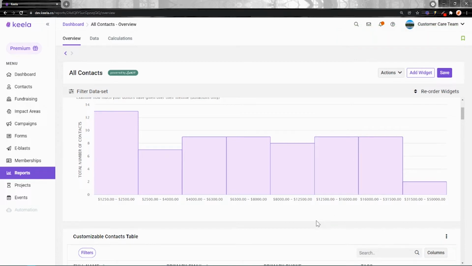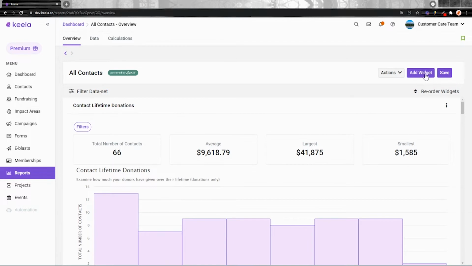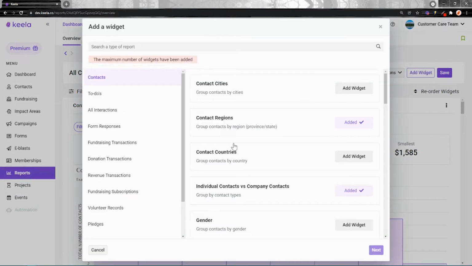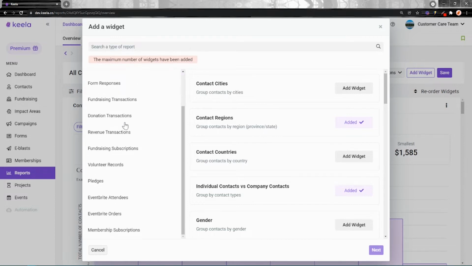So to summarize, when you select one of these one-click reports, you're going to get a bunch of pre-selected widgets that have been stuck to your dashboard that you can reorder, click on, and interact with. If you like, you can add even more widgets by clicking on the Add Widget button up here. There are so many. We've created heaps based on our own research about what kind of information would be useful for nonprofits in a dashboard. So you've got all types here, and you can have up to 10 widgets selected.